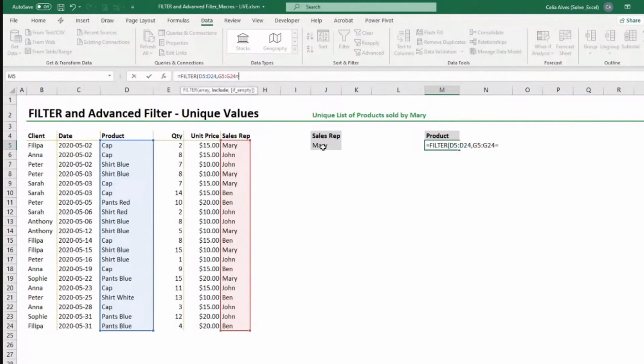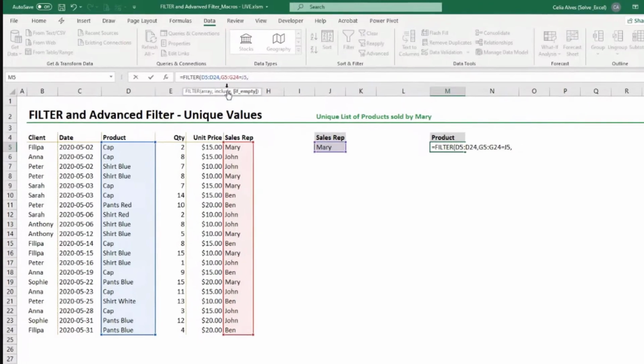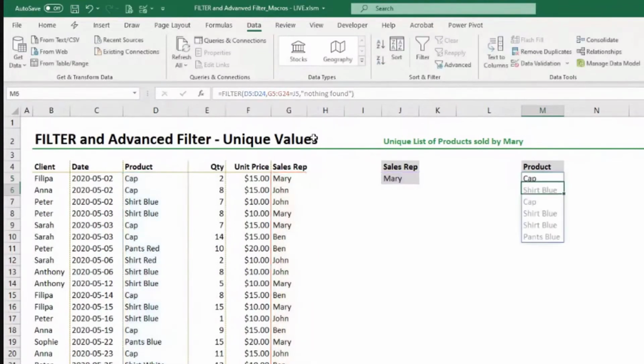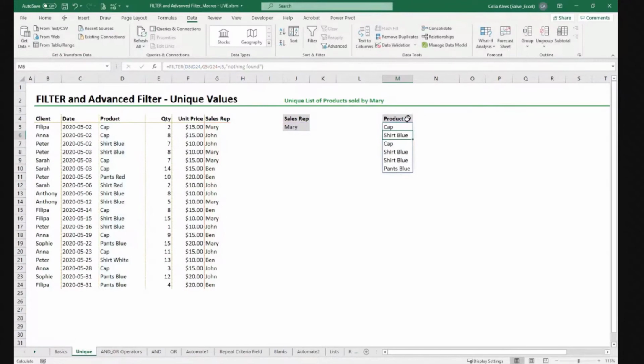So I could type in between double quotes Mary, or I can just point to the cell where I have the name Mary already typed in. And finally, the optional parameter, if empty, I want to say no products found, something like that. Close parentheses, and there we go.